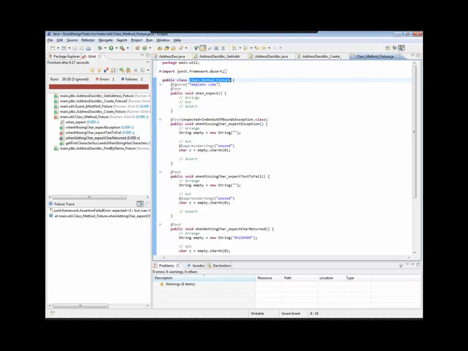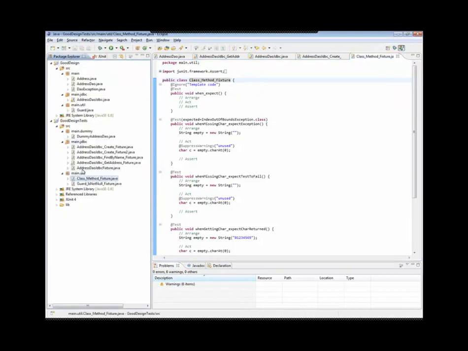The reason why our team decided upon class method fixture is you can see in the Package Explorer over here that if you begin your unit test class names with the name of the class you're testing, then the method you're testing, and then the fixture, they'll start grouping your classes together in the tree.